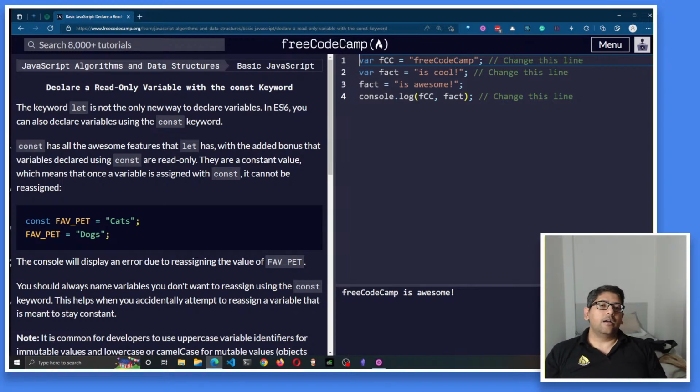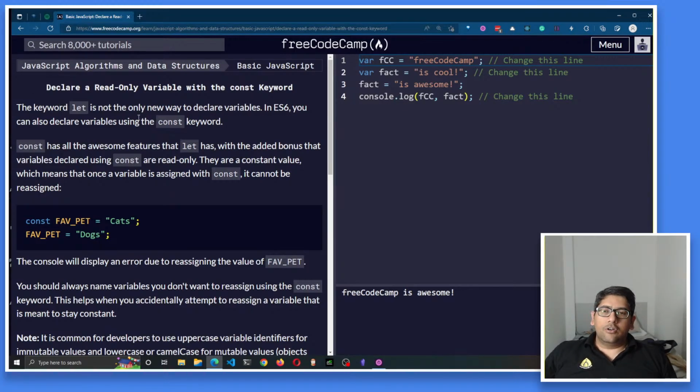Const also, you can't. Once you create a const, you can't declare another const with the same name. With let, you can do let A equal to 10 and then A equal to 20, it works. But you can't do const A equal to 10 and A equal to 20. You can't change const values. Once a const is constant, it's constant.